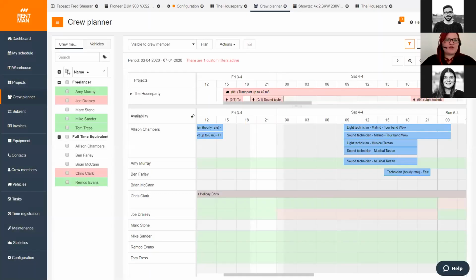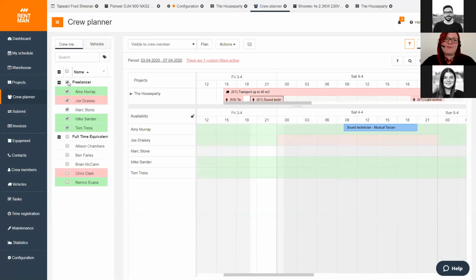I also want to bring to your attention the folder structure here. So each folder, of course, you can open and close these. I've got my freelancers and my full-time employees. However, you may also want to use your folder structure in a slightly different way. It could be that you have a first choice of crew members and a second choice of crew members. Of course, we all like to think that we treat all crew members equal, but it could be that some crew members are always available more often than not, or maybe they have better skill sets. So in that case, you can actually just select first choice, send them an invite, or second choice, send them an invite. Makes things a little bit easier.